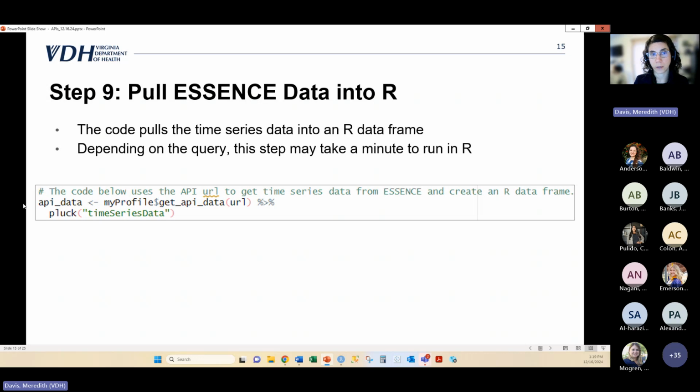So this is the step that is actually doing the data pull. If you run into problems with this step, the first thing to try is to rerun the beginning part with your credentials, in case you accidentally mistyped your password or something like that, because that would definitely stop the program in its tracks.